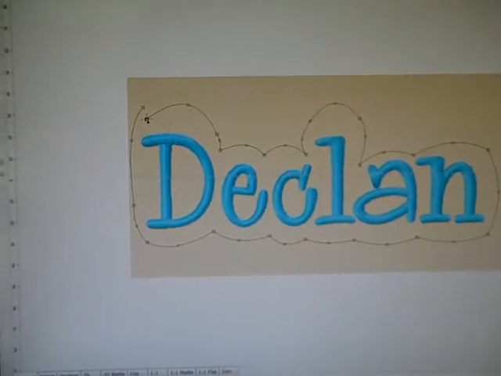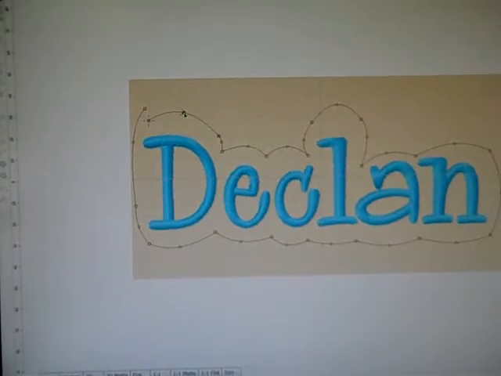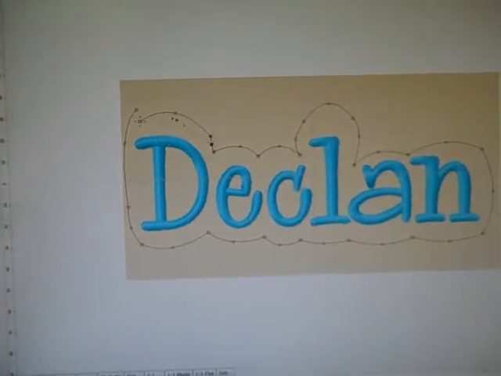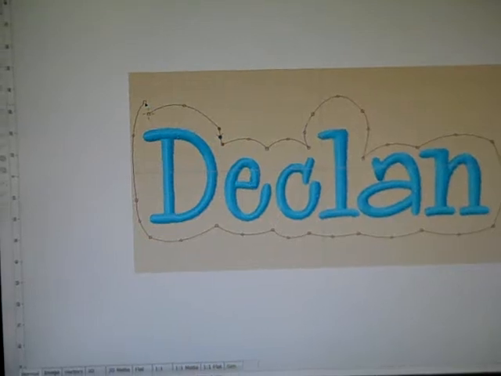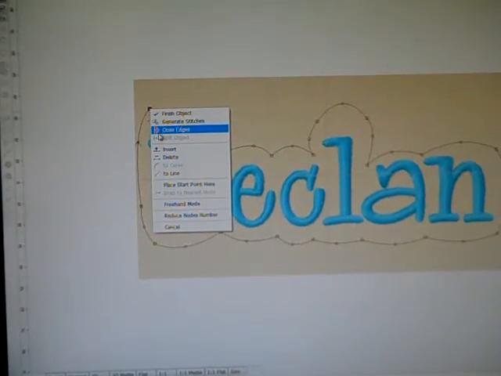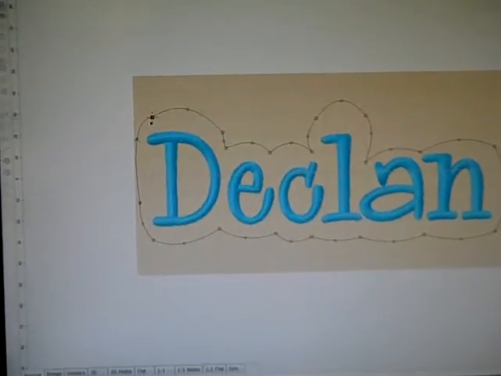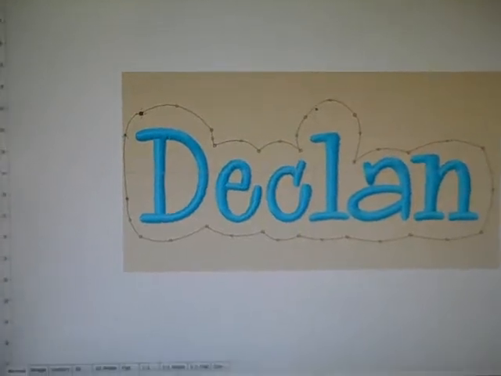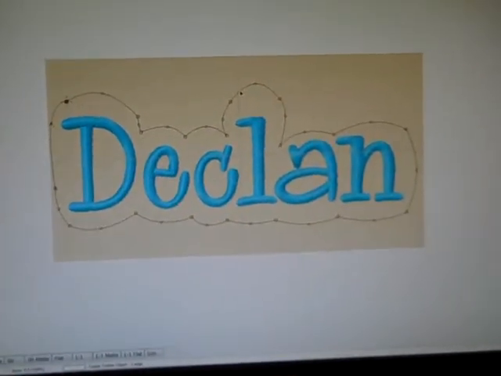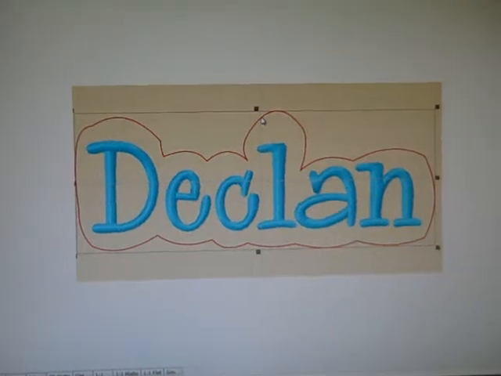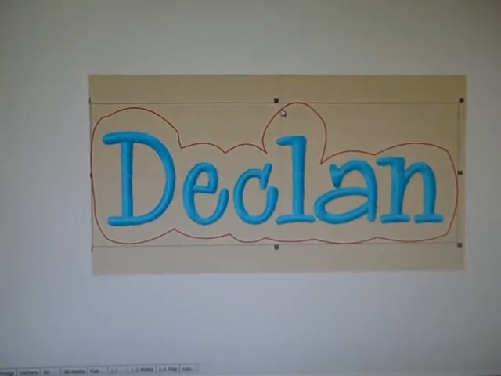Now, if you do what I just did, which is after you close the edges, you move it, just don't try to close it manually. Go back and click on it, right click again, close edges, and that will do it. Alright, when you've got it like you like it, hit enter, and that will be your first line.